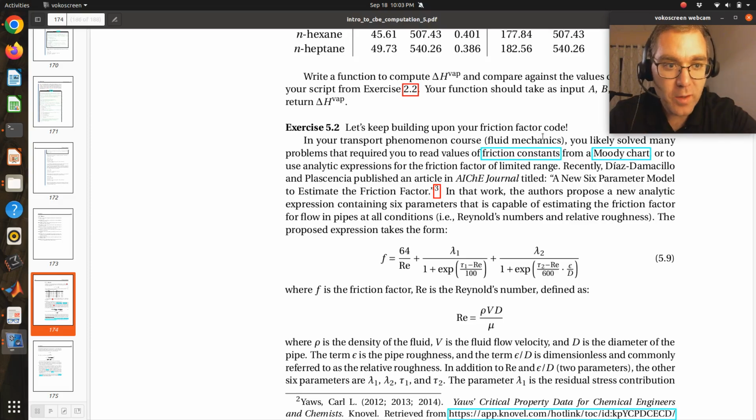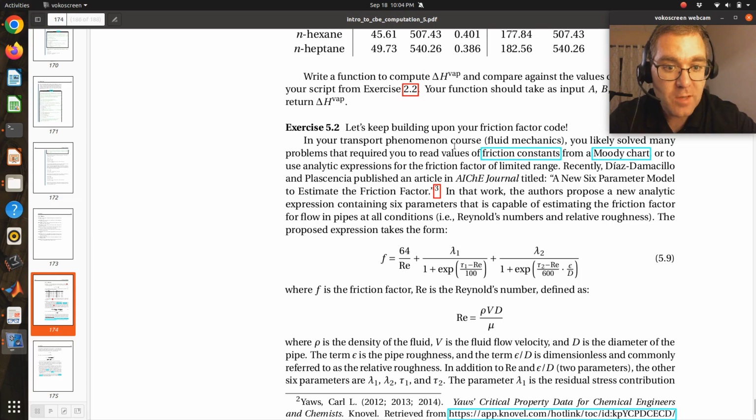Hello, greetings, welcome, and let's take a look at exercise 5.2, which is our chapter 5 homework problem. Now in chapter 5, we introduced the concept of functions, then also the strategy of encapsulation in terms of writing our functions. In chapter 5, we haven't discussed vectorizing our functions and having multiple functions in a file. That's going to come about in the next chapter, in chapter 6.